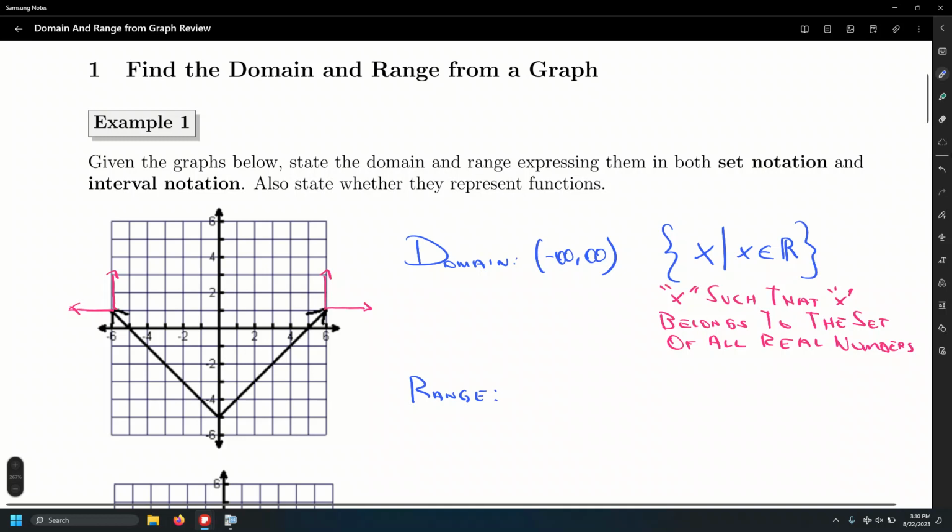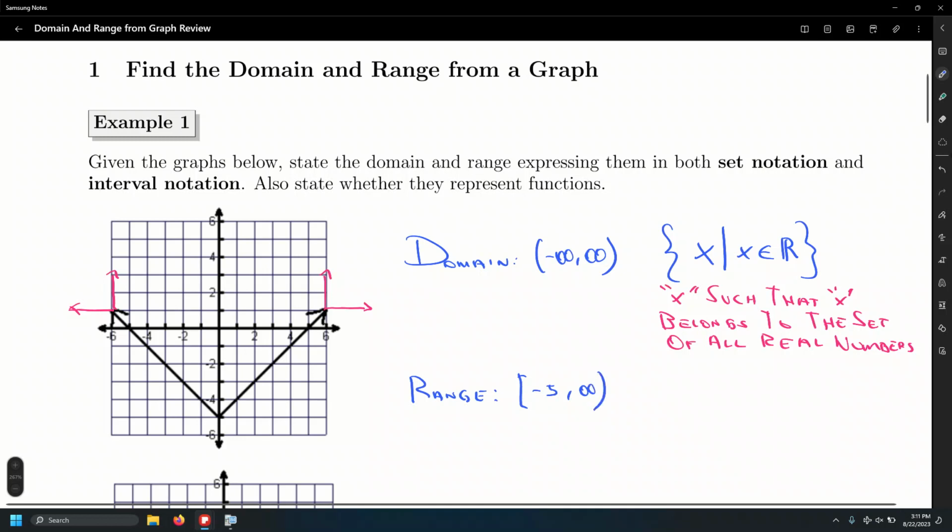-5. Now, we're going to start at -5 and scan the graph like a camera all the way up. And now, what do these arrows indicate? Go forever, right? So you're going to lift your camera forever all the way to infinity. That is, what's that? -5 to positive infinity.